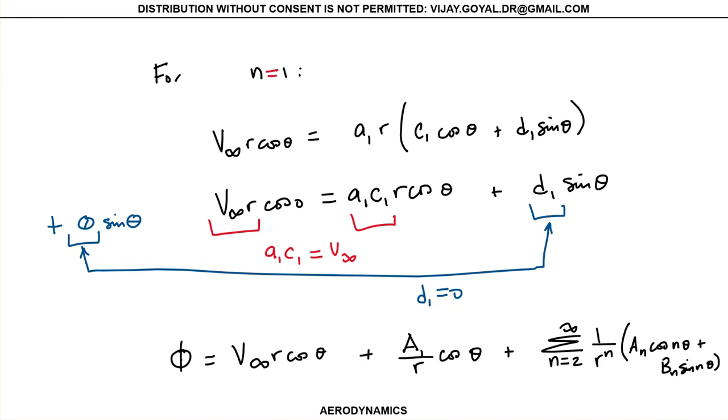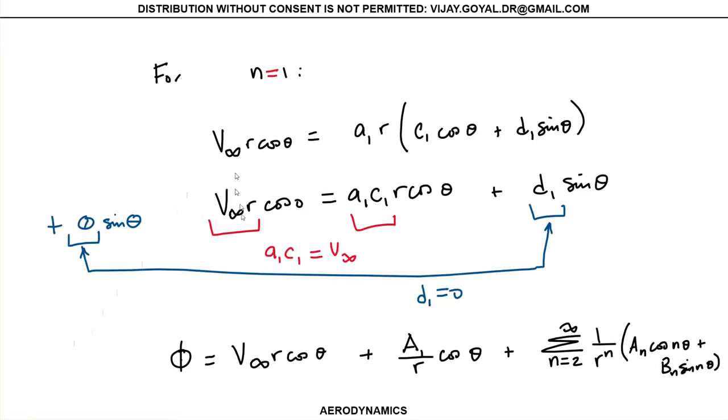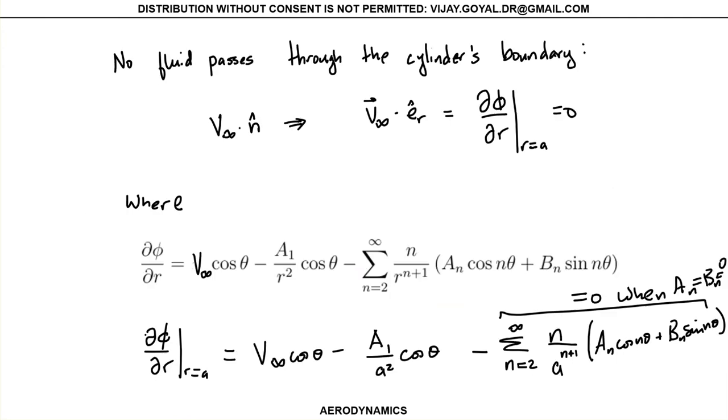And the other thing I could do is I can say for n equal to 1, if I replace n equal to 1 in this equation, only the first term. So you said this is equal to this. You can see that A1 C1 is equal to V infinite. And if I extract the first term from here, you can show that your further equation can be simplified to this. I'm just trying not to go into nitty-gritty details, just to give a higher level view of how this is done.